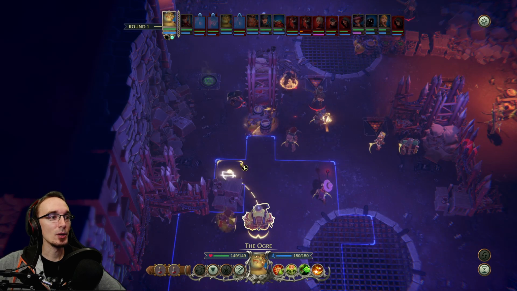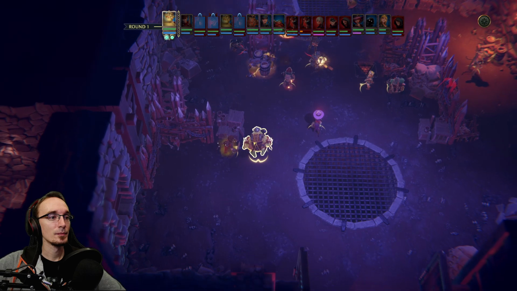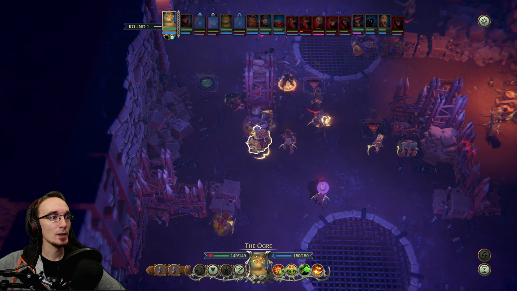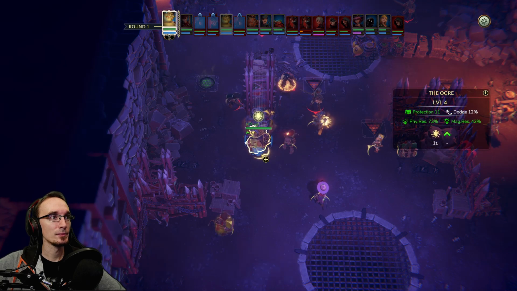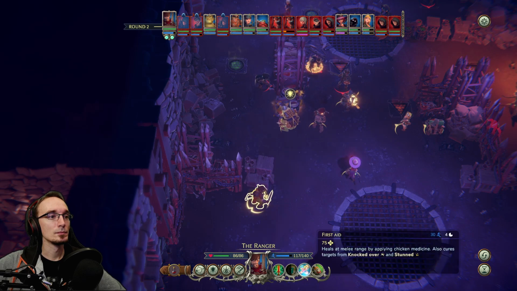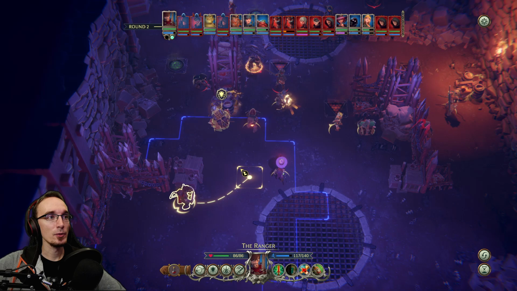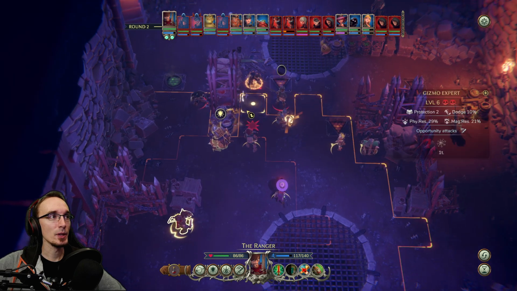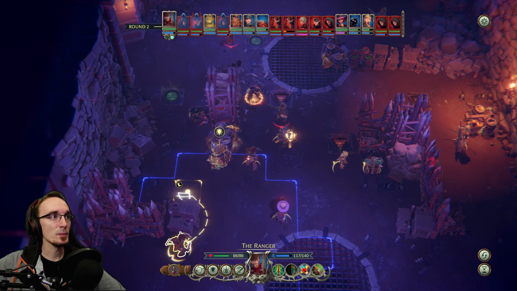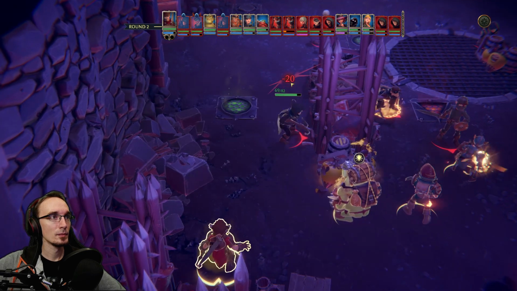Okay, don't really have any ranged options here. Okay, then I will just go over here and go in a defensive stance. Use first aid on the thief, is not that hurt. Can't reach the elf. So what was this shield bash? Oh yeah, stunning an enemy. Sadly I can't quite reach, but that might change. I'm just gonna attack this one. Good.